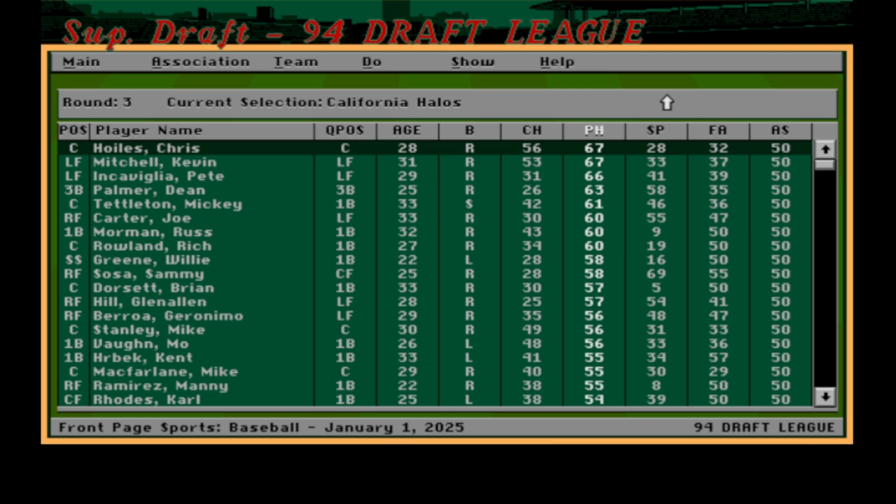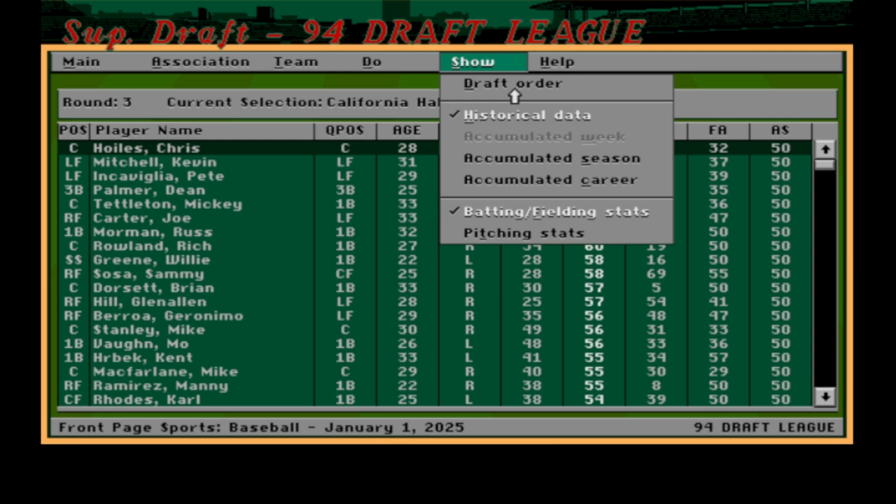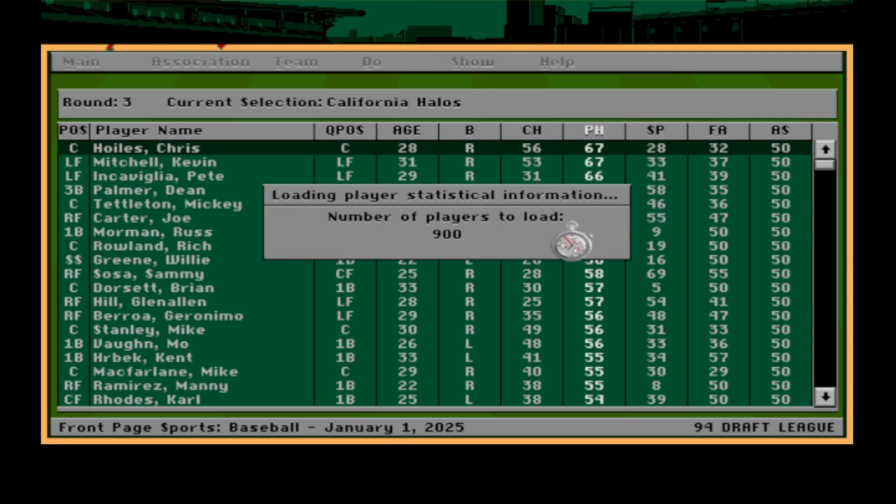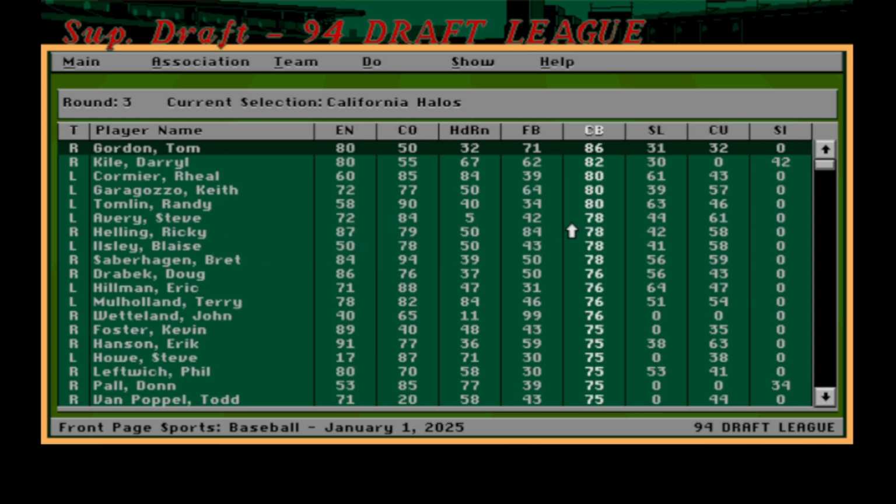Alright, so still some really, really good players here in round number 3, at the trailing end of round 3. I do want to go back to pitchers. I was talking there, I was not paying attention, so I'm not quite sure what pitchers came off the board. Oh, got a young Manny Ramirez out there. Let's see here.